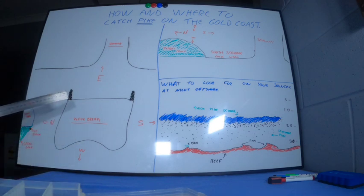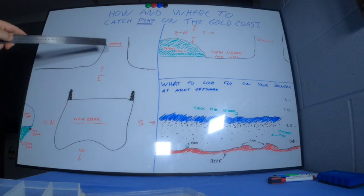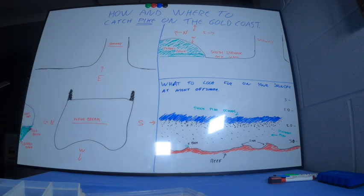Okay, so first spot, we've got Wave Break here. You've got the seaway out here, so it's east, you've got the seaway, and Wave Break. On the north side of Wave Break, there's a big sandbar over here. You've got the main channel where the boat's anchored here, there's a big sandbar here, and off to the western side of that, there's a grass bank here. And I'm pretty sure that's a red beacon there. Yeah, it is red. Red beacon there.